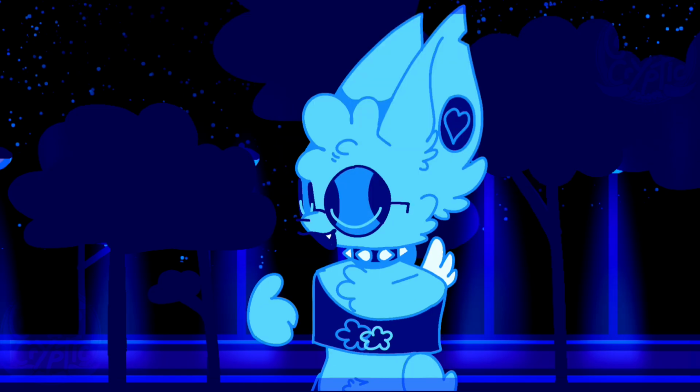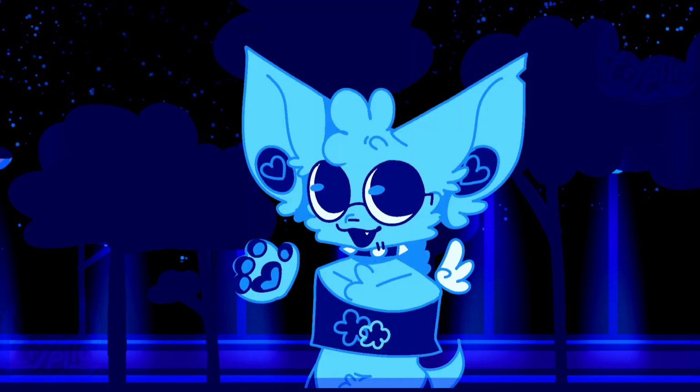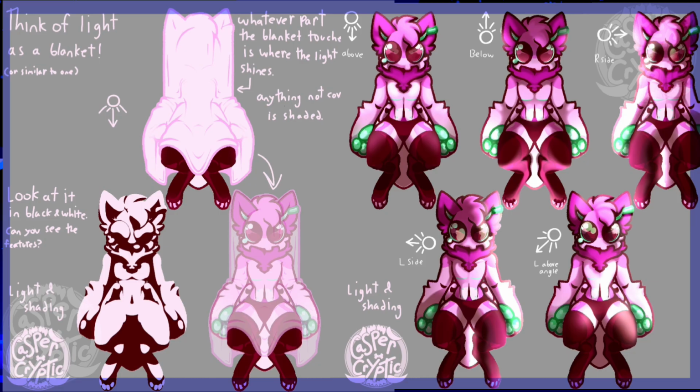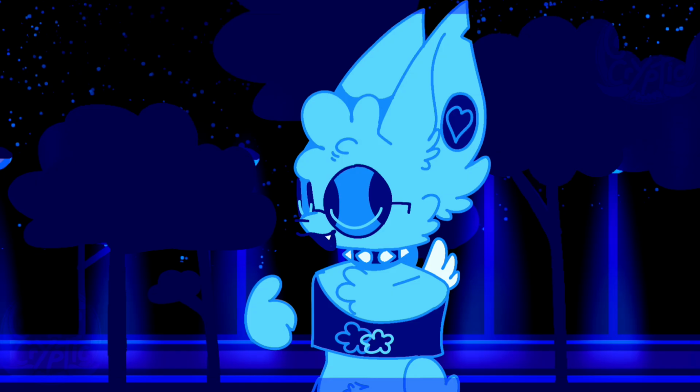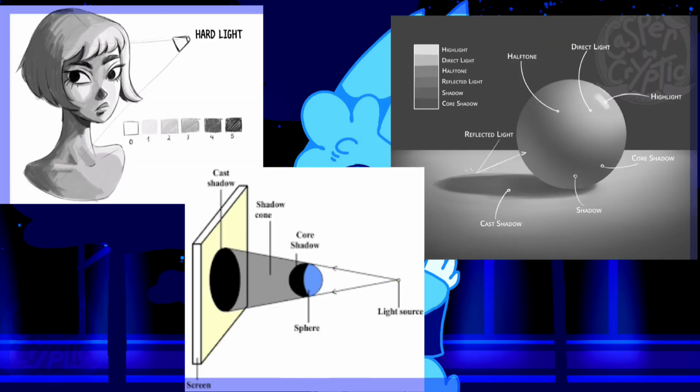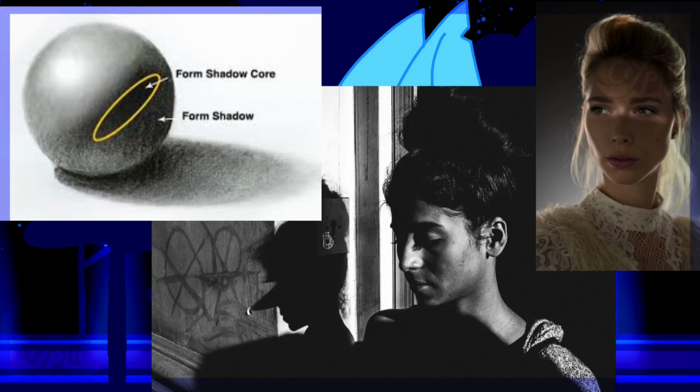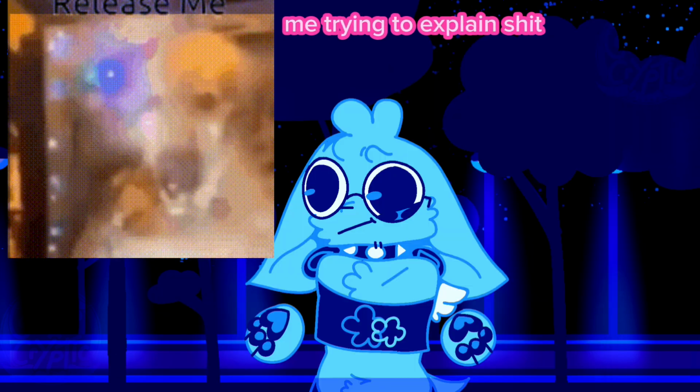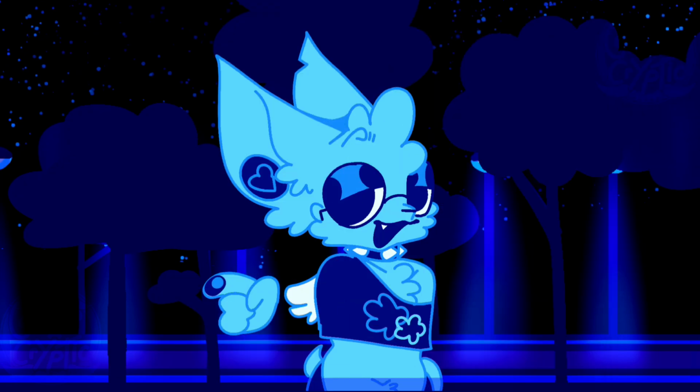The first thing anyone who wants to render needs to know: how do shadows work? I have a small chart explaining my mindset when it comes to understanding shadows and lighting. It's on screen right now. Another important thing to do is have references. There's multiple different pictures and art explaining rendering and shading. I can't explain anything well, so I'll lovingly assume you already know how lights and shadows work, so we can get on to the tutorial.